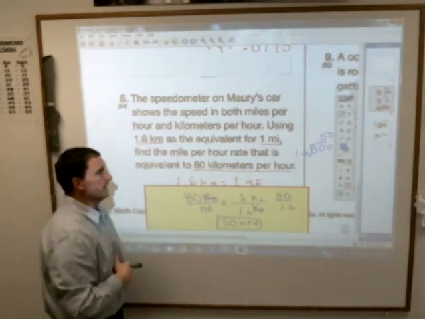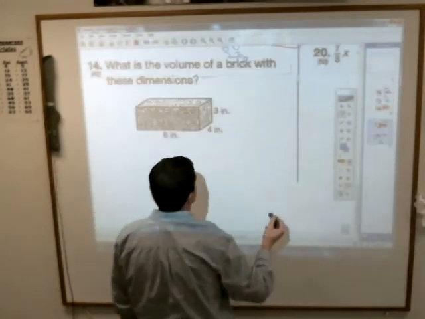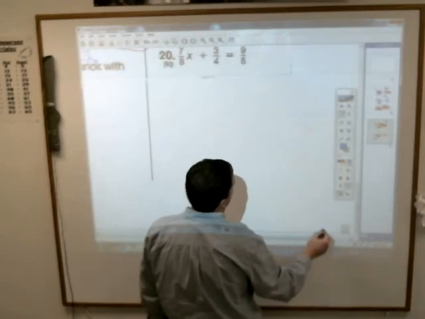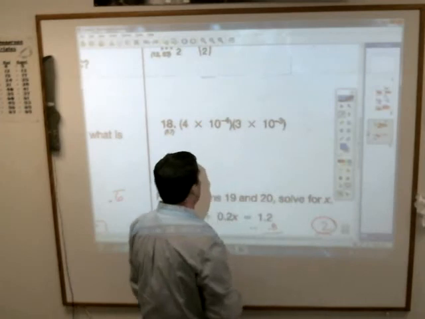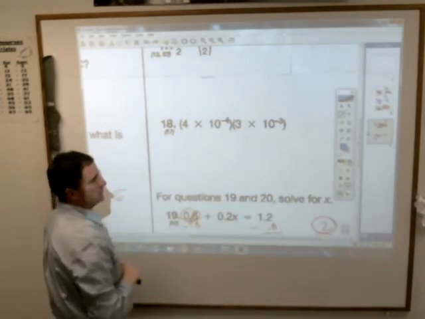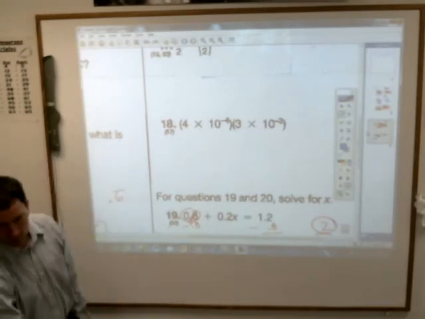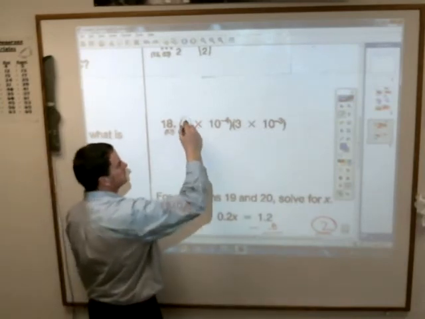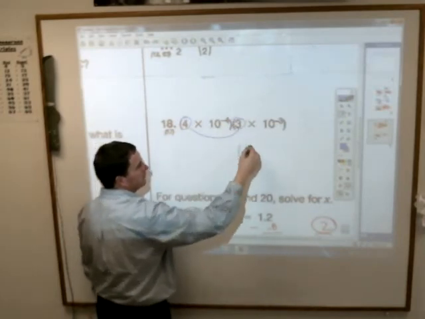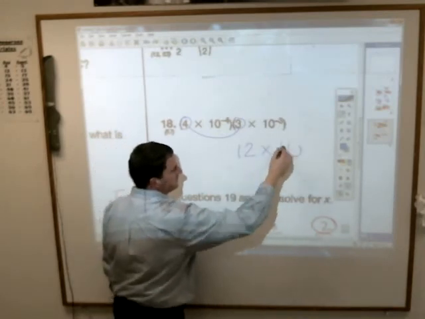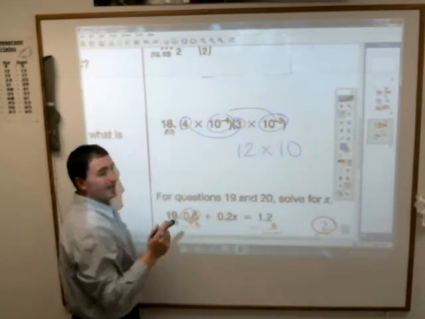For number 18, I'm confused on why it would be 10 to the negative 6 power. Now let's see if we can clear this one up. Oh, I'm surprised this question didn't come up. How do you multiply scientific notation together, Corinne? Well, you multiply 4 times 3. Exactly. You multiply the two left numbers together, you get your new left number, which is 12, and then you do times 10. And then what do I do when I multiply these two things together? You add exponents together.